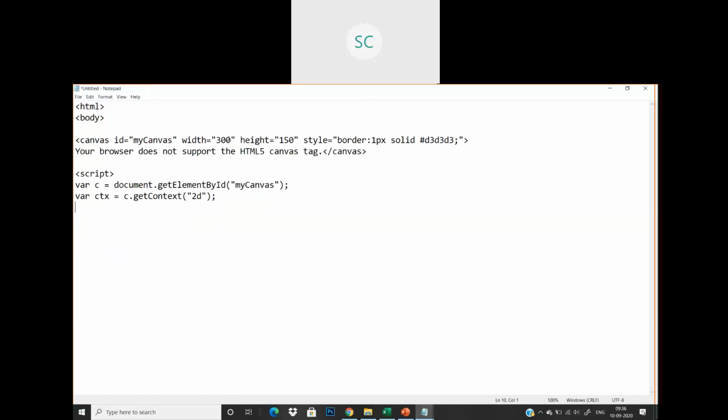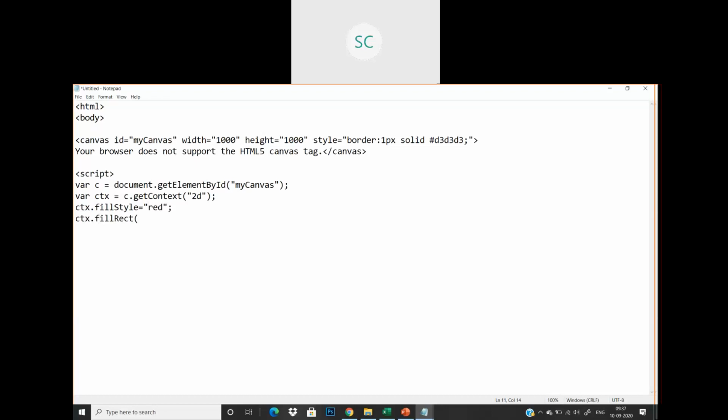So I have a canvas here. Let's make the height more, increasing the size of the canvas by a thousand, and then I create a rectangle. ctx dot fillRect.